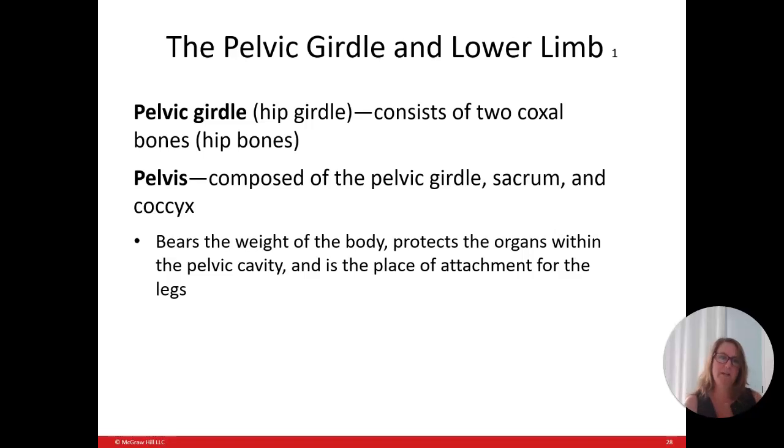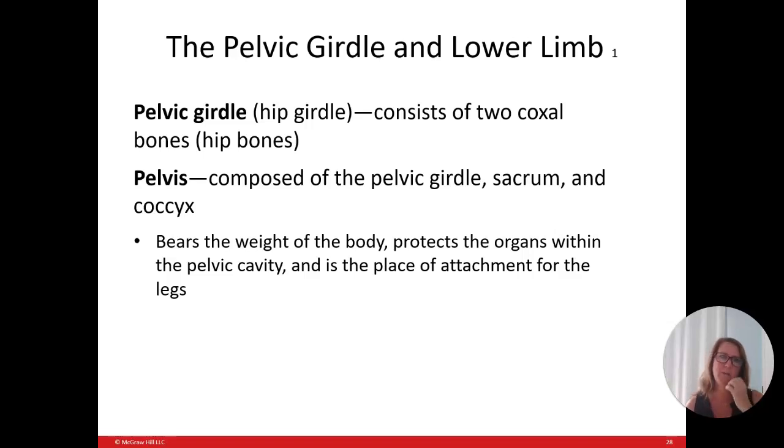Okay. All right, so now we're taking a look at the girdle that's supporting our lower limbs. So our lower limbs are called legs, right? We are bipedal organisms, so we stand on legs, 2 legs. We are not like a dog, which we would say they are quadrupedal. So you talk about front legs and back legs, or front appendages and rear appendages, but our front appendages are arms.